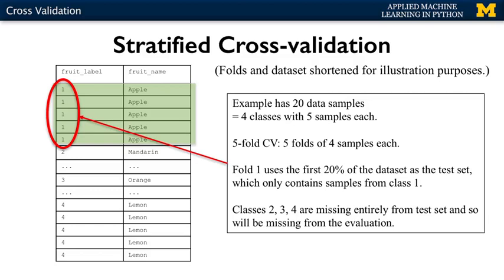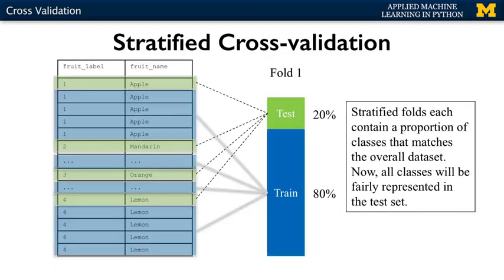One problem with this is that the data might have been created in such a way that the records are sorted or at least show some bias in the ordering by class label. For example, if you look at our fruit data set, it happens that all the labels for classes 1 and 2, the apples and the mandarin oranges, come before classes 3 and 4 in the data file. So if we simply took the first 20% of records for fold 1, which would be used as the test set to evaluate Model 1, it would evaluate the classifier only on class 1 and 2 examples and not at all on the other classes 3 and 4, which would greatly reduce the informativeness of the evaluation.